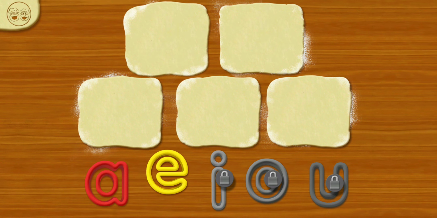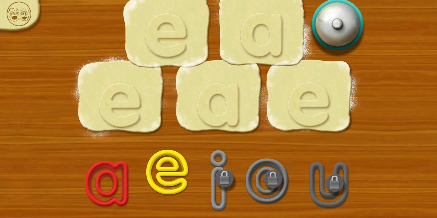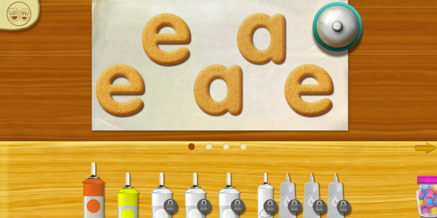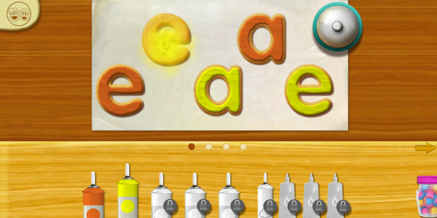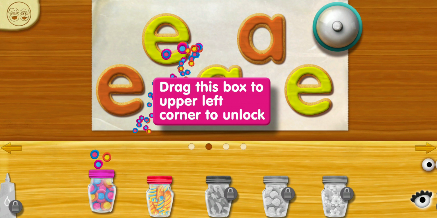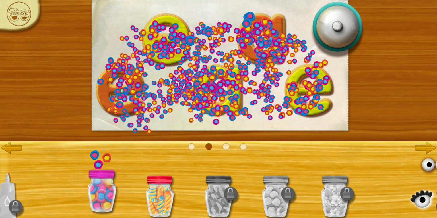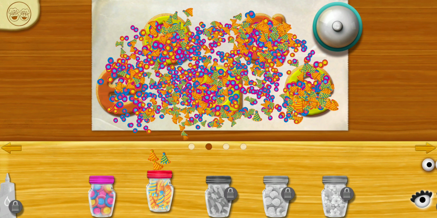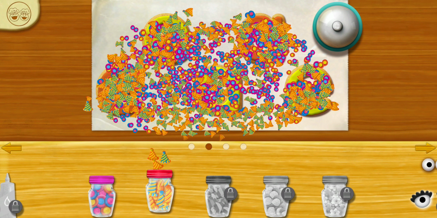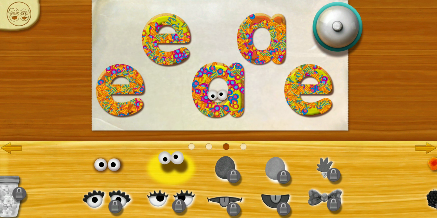First, Chef Elmo will spread out the dough! E! A! Like E! A! E! Great job, Chef! Now it's time to get... Oh! Look at all the different color icings you can choose! But there are so many different toppings to choose from. Cool design.